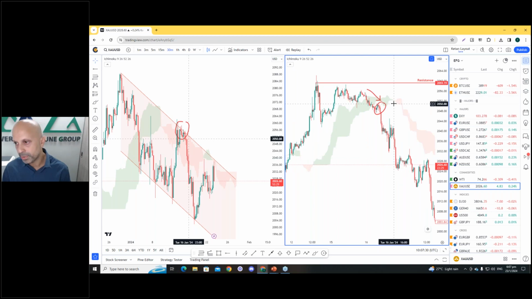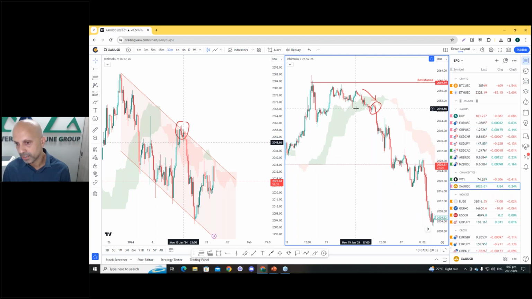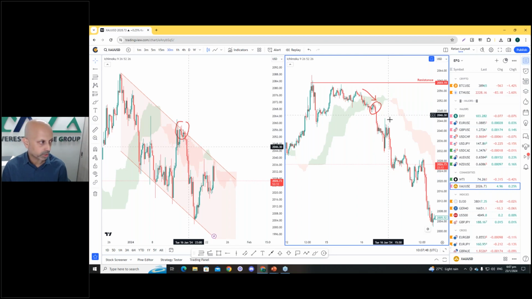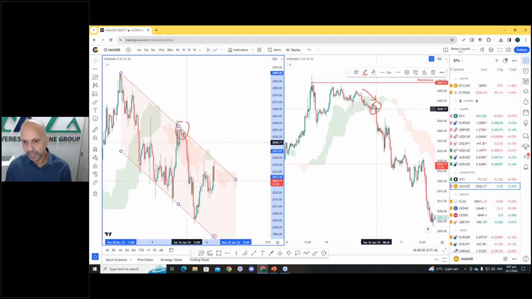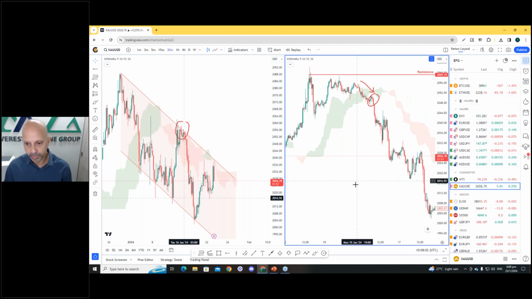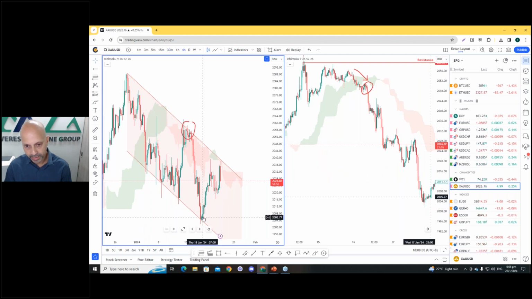So we use a combination of the Ichimoku cloud and looking at this major resistance zone here, as well as this resistance level here, seeing price cross underneath the bullish Ichimoku cloud to get some sort of confirmation that the bullish trend has ended, and we are going to see the beginning of a strong bearish trend, right? So this is how we use the H4 to identify the overall trend, and then use the 30-minute to identify the entry point, right?